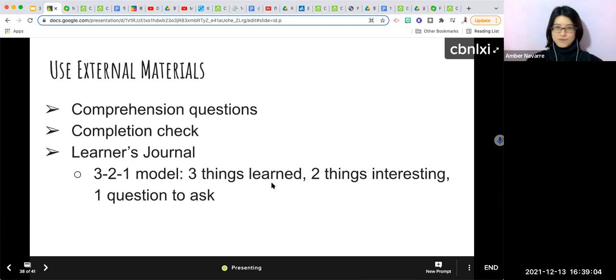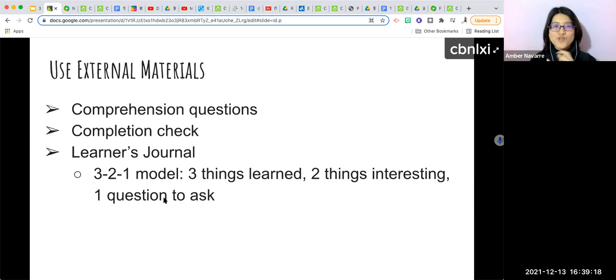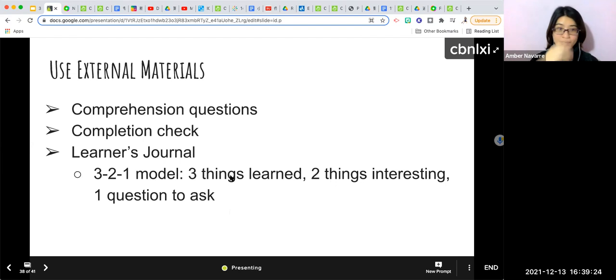So it's their pick, whatever they have learned. 2 things interesting or surprising for them. And at the end, they ask 1 question. So before your next class, you can look at students' questions, right? To see which questions are worth answering in your class hour, right? So that's one way for students to keep their learner's journal.